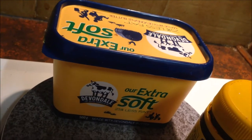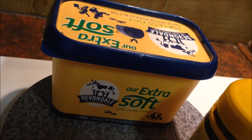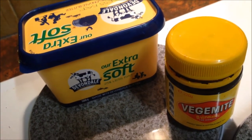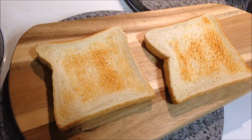And in my opinion, you need to have some margarine or butter with it. It's not as good without. It's like having, I guess, coffee without milk. Although I do like my coffee black, it smooths it out a bit. Toast is ready. Righto, the tricky bit's going to be doing this with one hand. I'm going to butter it first. So, butter as you would butter, to the consistency you would like, doing this one-handed.